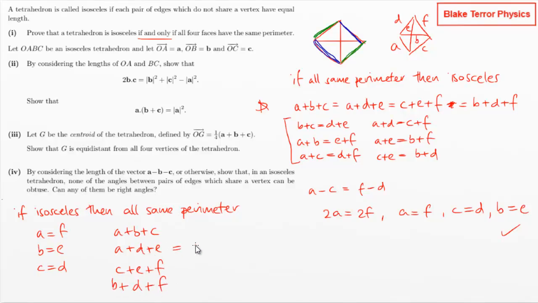So this would be equal to A plus, well, D is the same as C, and E is the same as B. So that's the same. C's fine, E is B, and F is A. And then B is fine, D is C, and F is A. So that's showing all of that. Right, so that works. So I've done my if, and I've done my only if, and it's all worked out fine. Excellent. So that's part one done.